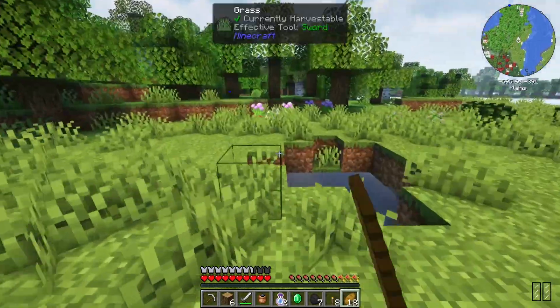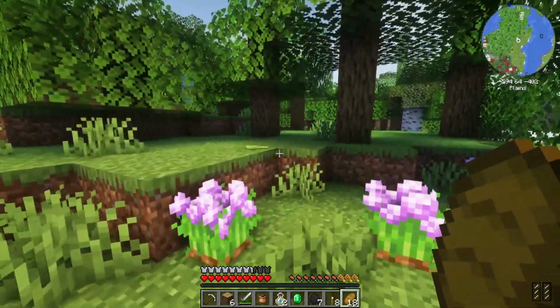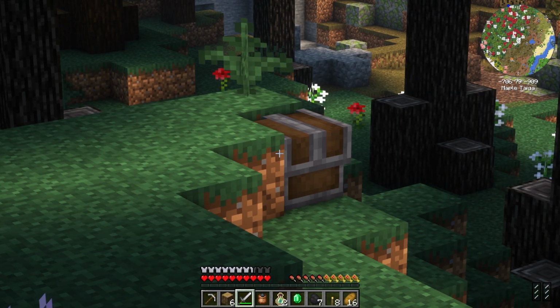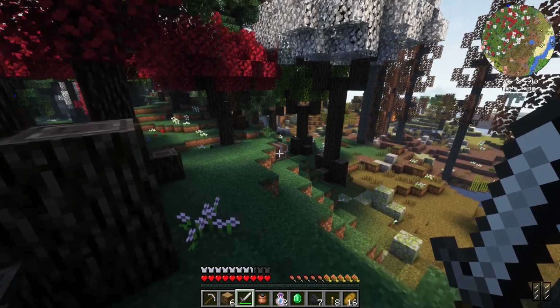All right, let's head back to our death marker, collect all our stuff, and then we'll choose somewhere pretty to get established in the early days. I risk it. And we're in full iron armor.